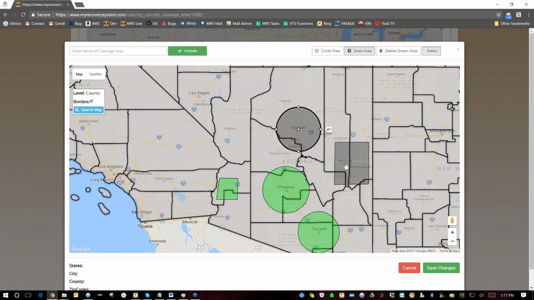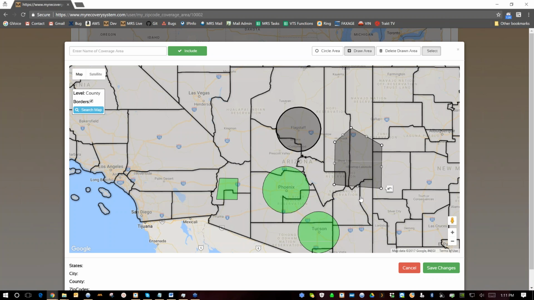And now I cover that area right there too. Once you've drawn an area, you can just click on it, and then you can start dragging it around too, so you can really shape whatever you need. This is by far the most important piece because you can't get your work unless you get your areas set up properly. So I encourage you guys to spend as much time as you can on these areas and make sure they're set up as accurately as you can.